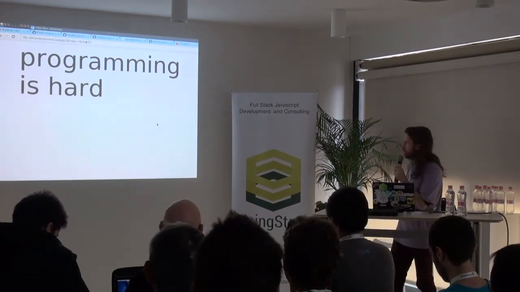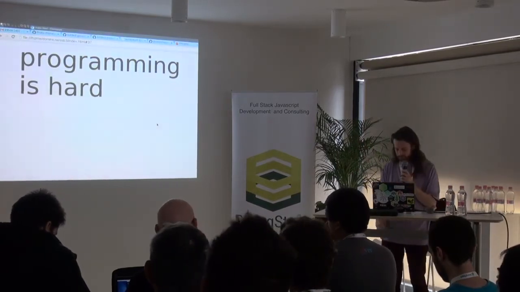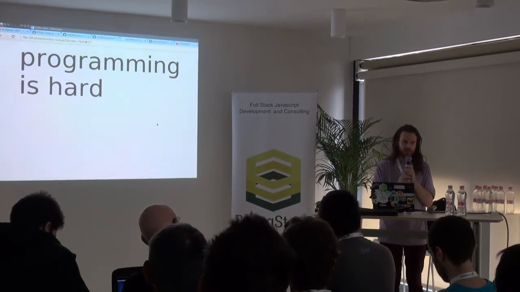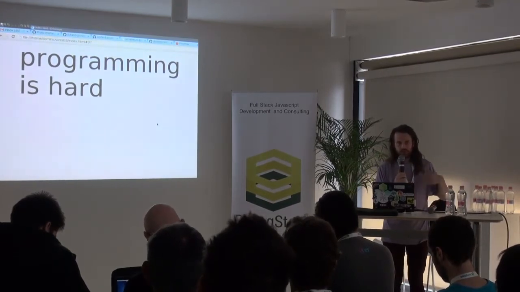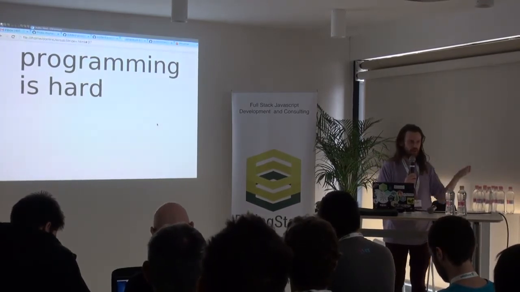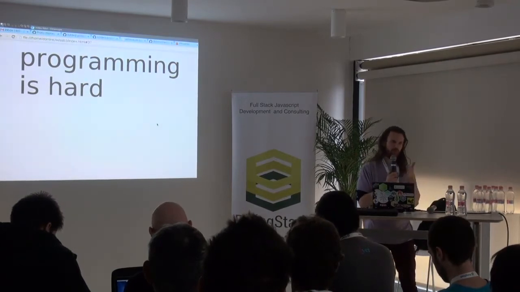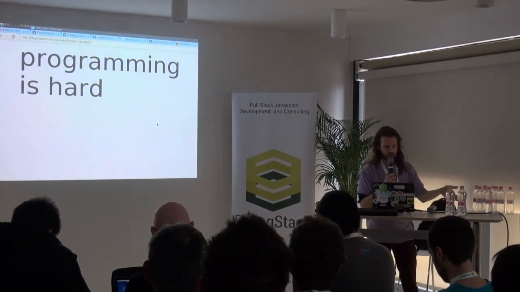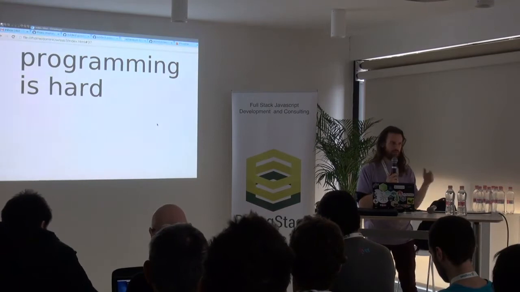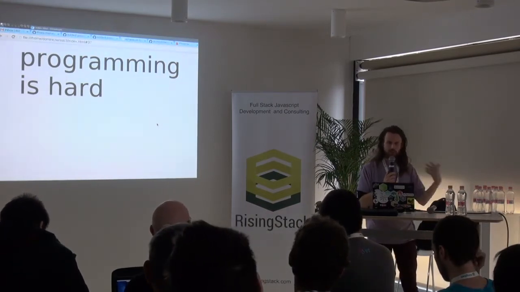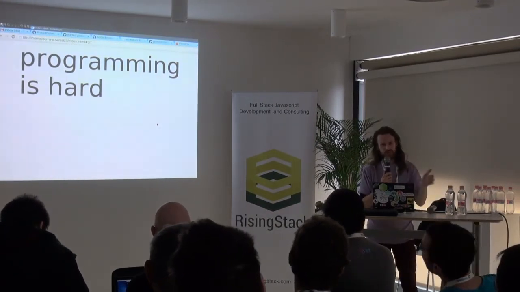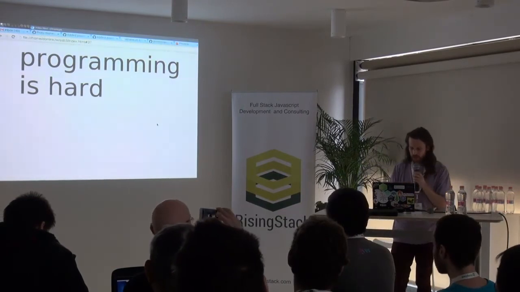Now, programming is pretty hard. It's hard because you have to get this dumb robot thing and tell it exactly what you want it to do and be completely precise about it, because it won't get the gist of what you're trying to tell it. You have to be completely right about everything.